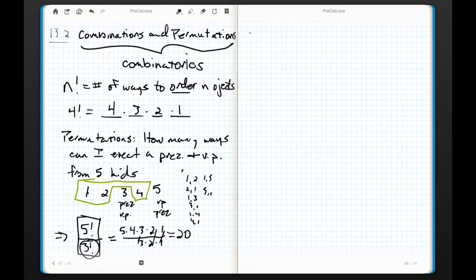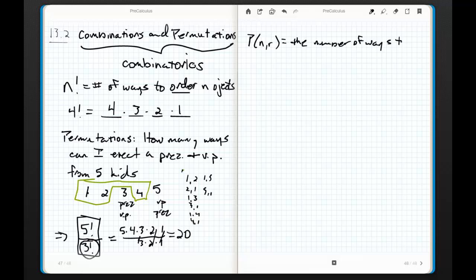Now, your textbook writes this like this, P, n, r. And what this means is the number of ways to order, arrange, elect, etc. Anything where order is implied are things from a total of n. From n. All right? The way I like to do this is nPr, because I can remember it because of the radio station. Now look at the equation.